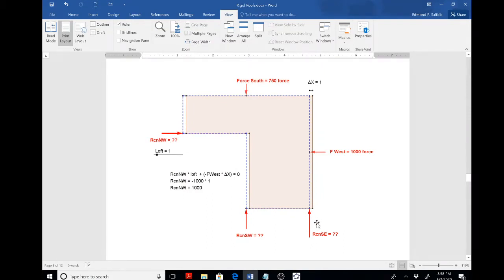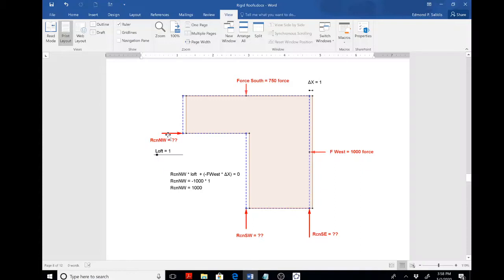There is always going to be, in these determinate cases, one equilibrating force that is alone. And obviously that has to be 1,000, but let's just walk through really quickly. We perturb the system. We follow how much energy is, or how much work is done by each of the loads, the external loads. So the west load would move 1 positively. The wind blowing here on the north wall going south doesn't do any work for this perturbation.